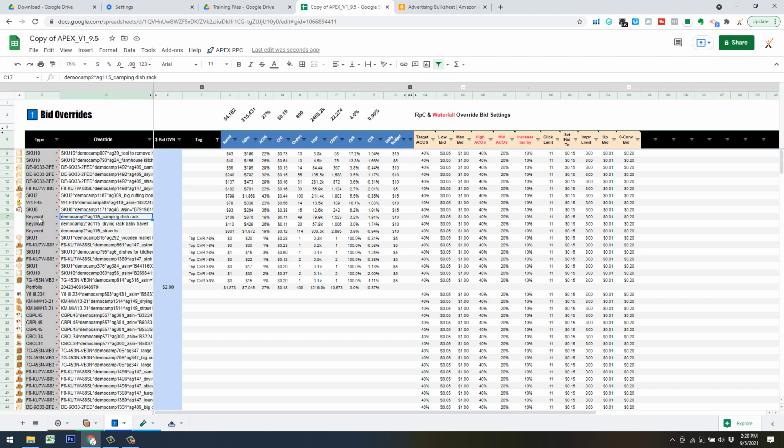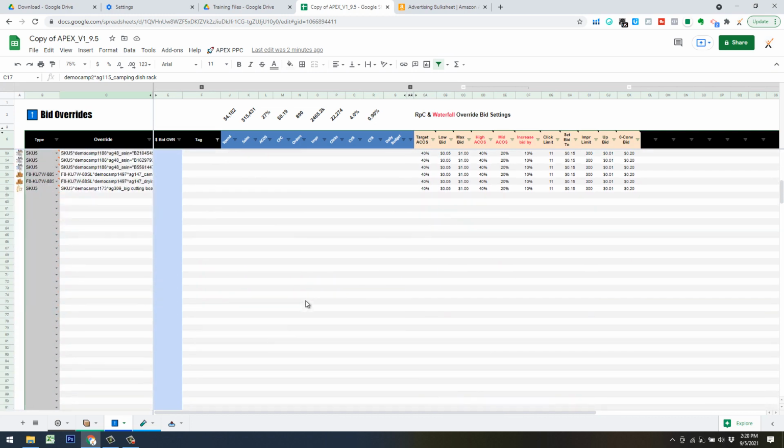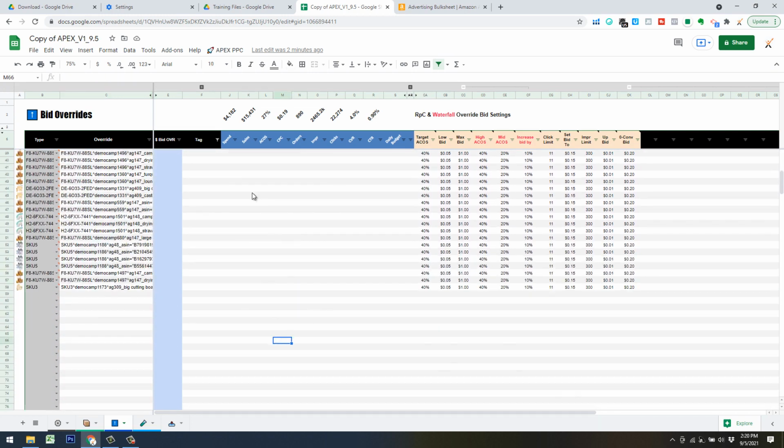But precedence on the bid override table is target or keyword, and then it's going to be campaign, and then portfolio, and then it's going to fall back to your SKU level dashboard, and then it's going to fall back to your account level dashboard. So that's the order of precedence if you are utilizing the bid override dashboard. All right, and then if you accidentally have a bid override fixed amount set and your ratio set, it's going to always grab this one first.